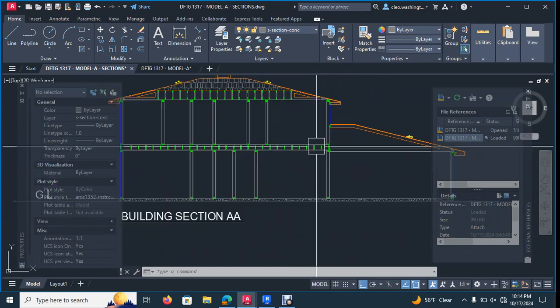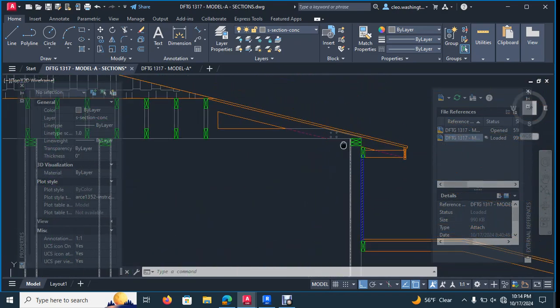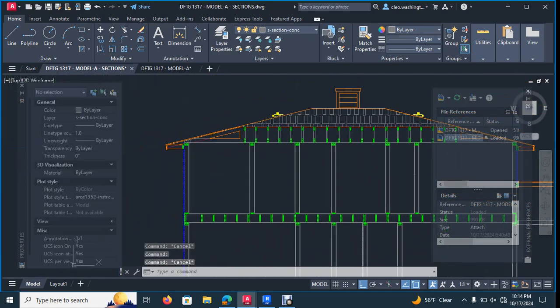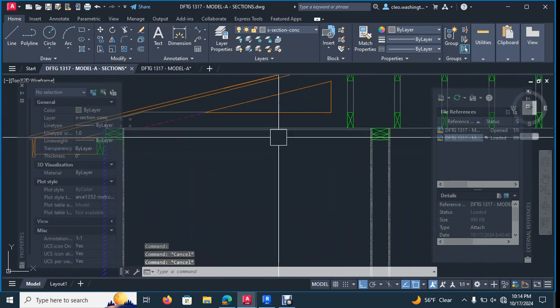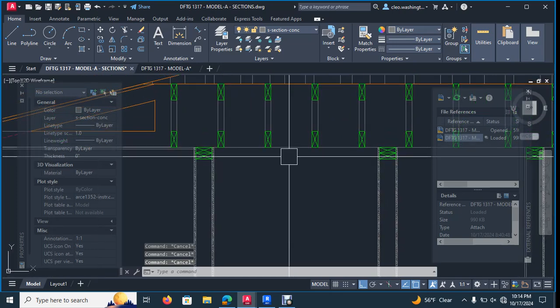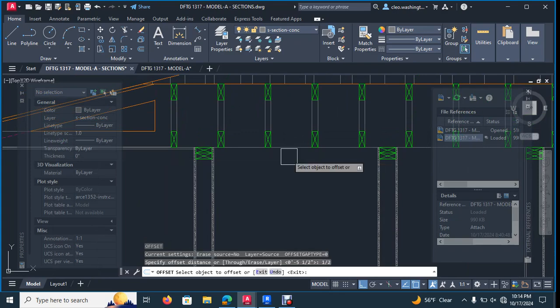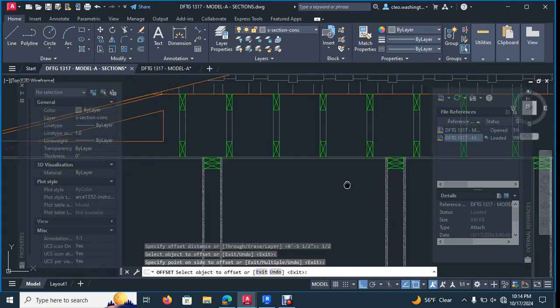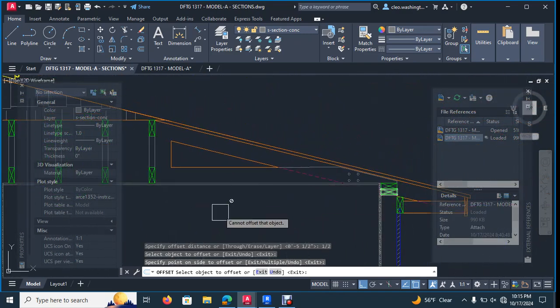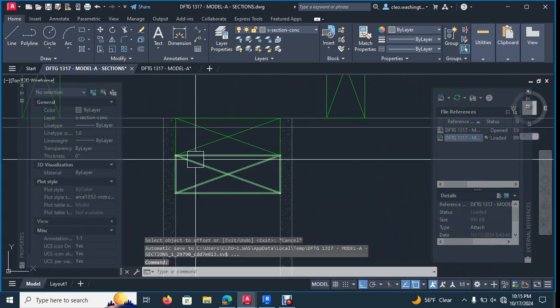Now that we have that drawn, let's add the ceiling. We're going to offset this guy 1/2 inch. Let's go ahead and clean it up.